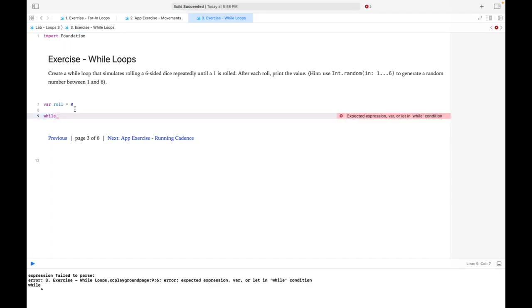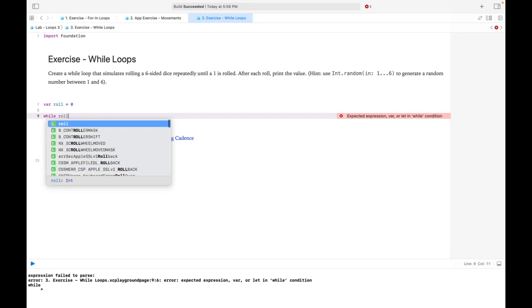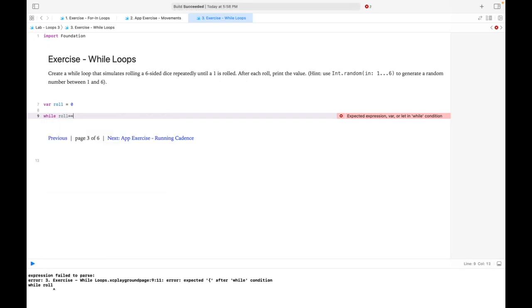So we can say while, and then we'll do int. So we can actually say roll, and while roll is, and we have to see until 1 is rolled. So while roll is not equal to 1, so we don't get a 1.